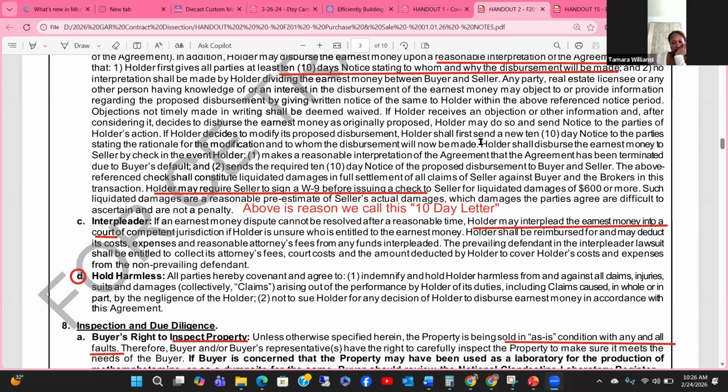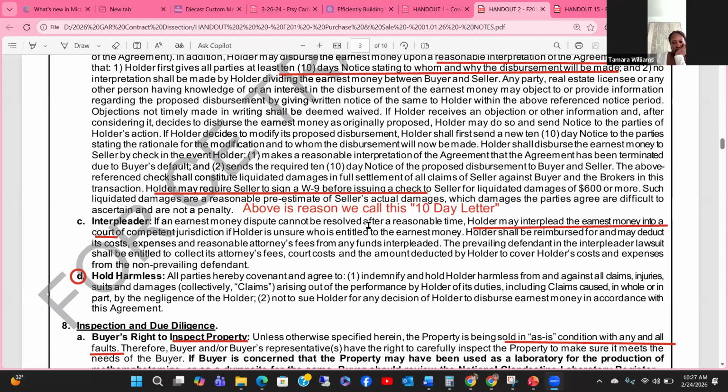One of the things you have to understand, and this is all spelled out in here too, I can't divvy up the money. If I, as the holder, look at the contract and think, well, seller, you messed up a little bit here, you didn't do what you said you were going to do, and buyer, you didn't do what you said you were going to do here, I can't split the money. I have to treat the money as one big pile. The judge can split the money, or a buyer and seller on a termination and release agreement can choose to divvy up the money themselves.